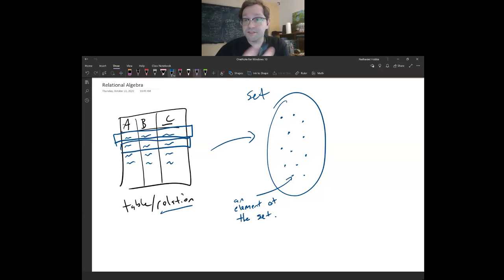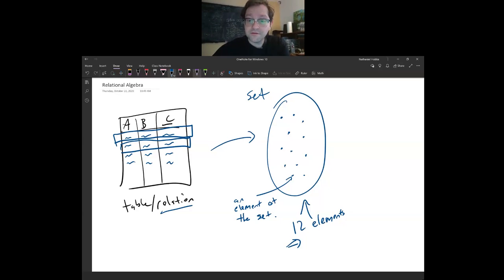Okay, so this set has 1, 2, 3, 4, 5, 6, 7, 8, 9, 10, 11, 12 elements. So the size of the set is 12.